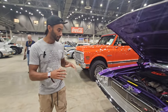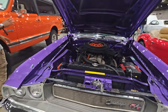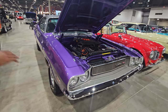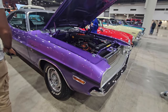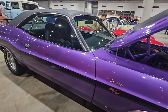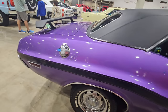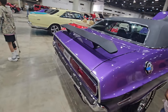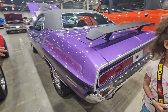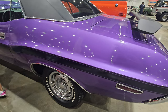So we have another one here, man. Very iconic car. This is the original Challenger R/T. Now this looks like numbers matching everything. The 440 under the hood, nice battery. Looks like it's been restored pretty nicely, if not restored, very well taken care of. The only thing new I see on here is the alternator, which is a wearable part. Interior looks awesome, man. You have the little B on the back, the wheels. So this is the original R/T. Before anybody knew what Challengers were, this was the craftsmanship they were. This is very, very period correct, I may say. I like it.